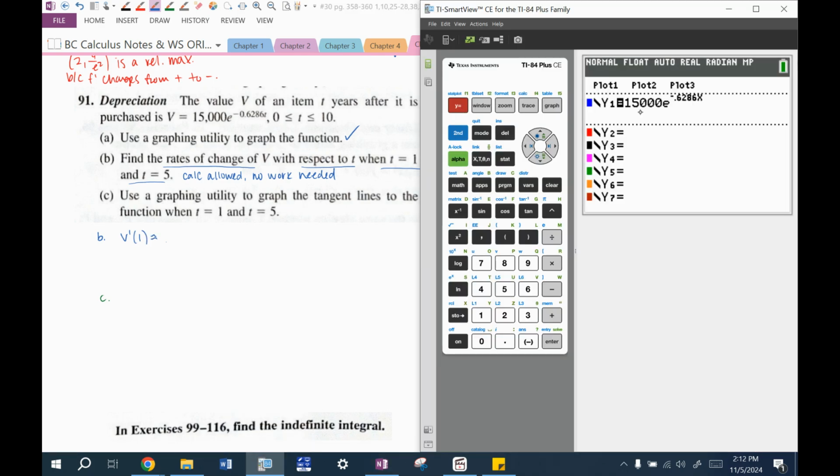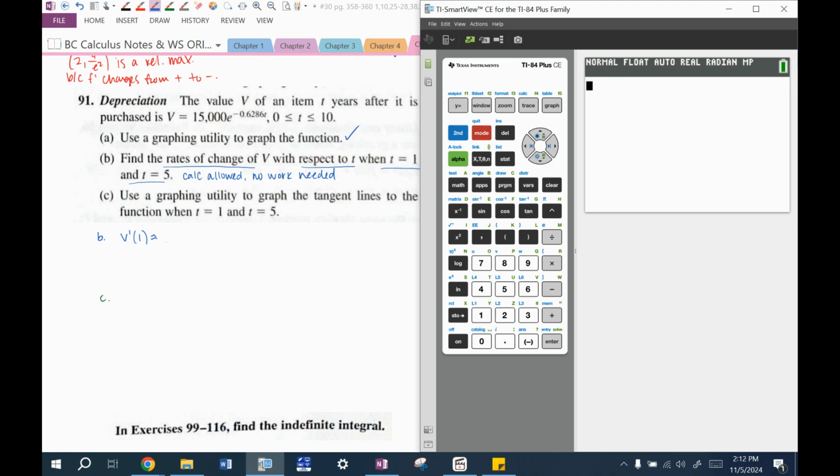Now remember, you should have the equation in y1. I did not mean to hit clear. I want to type it in. What I was trying to do was quit to my home screen. So if you were on y equals like me, don't press clear. Second mode to quit. I would like to find a derivative. So math, 8, and deriv with respect to x, alpha trace y1, and plug in 1.